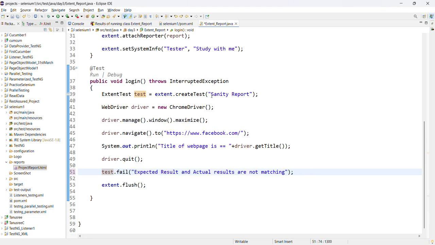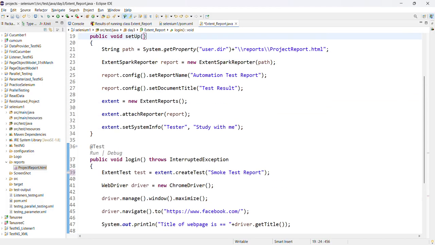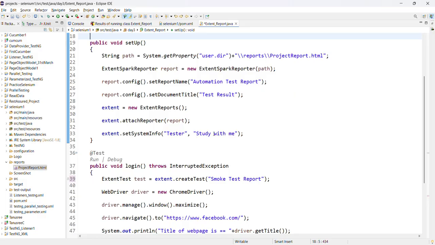And suppose I am changing something. Suppose now I am giving smoke test report, and for the tester name, instead of study with me, I am giving only study. And for automation, instead of automation, smoke test report.